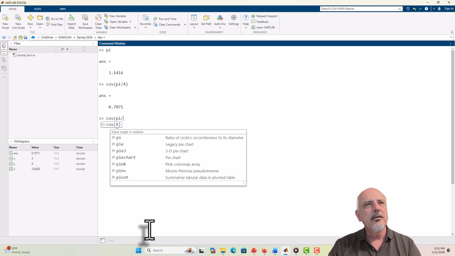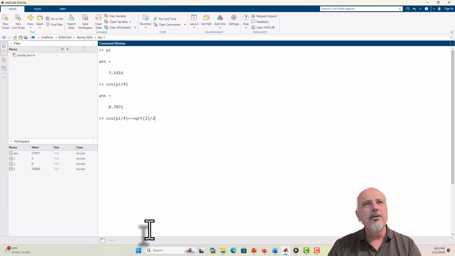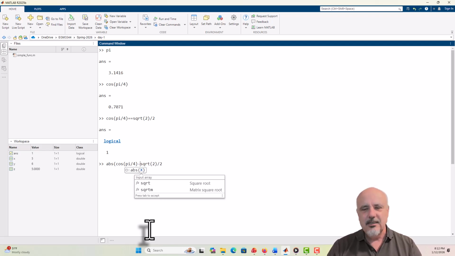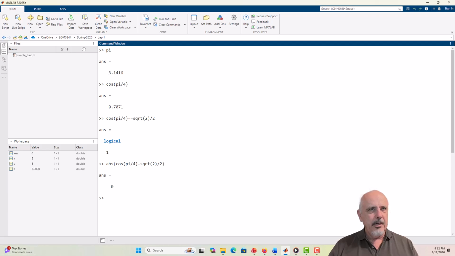Well, let's see. See if that's equal to the square root, there's another function, of 2 divided by 2. We'll see if that works out, and it did. The best way, again, is to check what the difference is here, and there may be some fuzz. Let's see. Don't think there is. If it gave us a logical true, it would have to, there's no fuzz there like there was for the other one. So their absolute is perfectly 0. So that's the only way you get that logical 1 there, is if they actually are perfectly equal. So there's some functions for you.